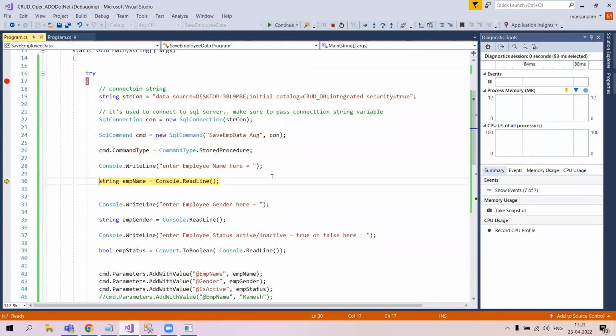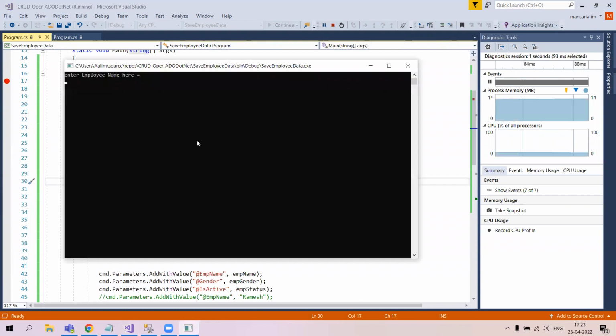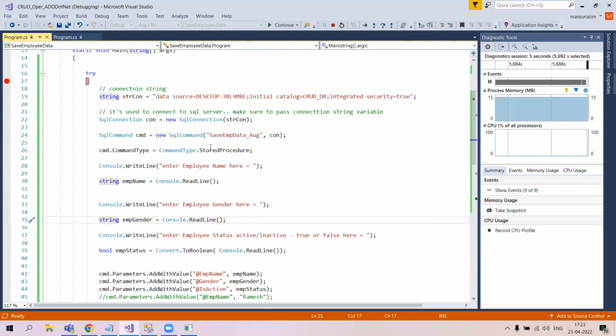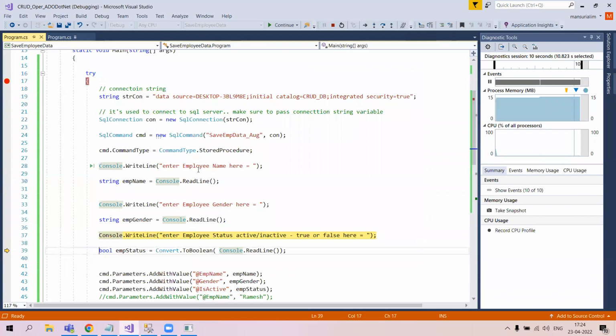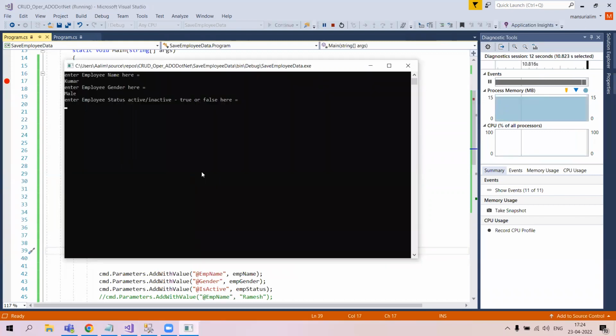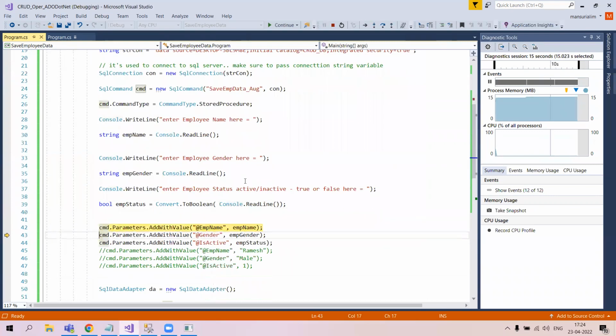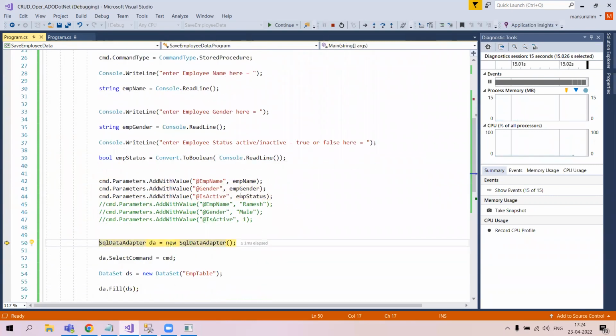So first it will ask for employee name. I'm entering Kumar, then hit the enter button. The second thing it will ask is gender. So it is male. Hit enter. Then the third thing is status. So it is true, meaning active. Then we have passed these values to these procedure parameters.